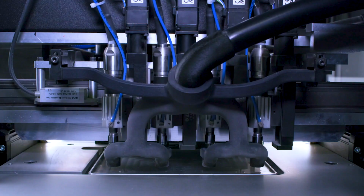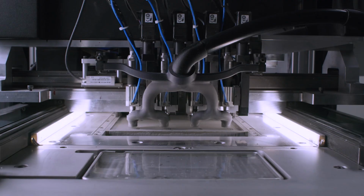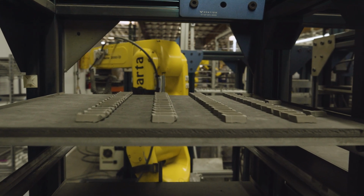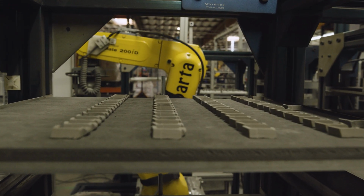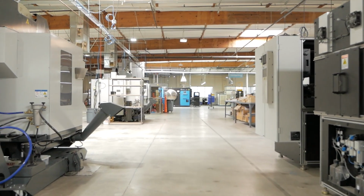Additionally, we use more traditional technologies that are well understood in the industry. For instance, the CNC type of approach that we use for creating definition of the part allows us to take advantage and capitalize on things that have been around 40 or 50 years. And so we know all the tricks of the trade there, so to speak, and we can use all of that knowledge to help us do a better job at part definition and tolerancing.